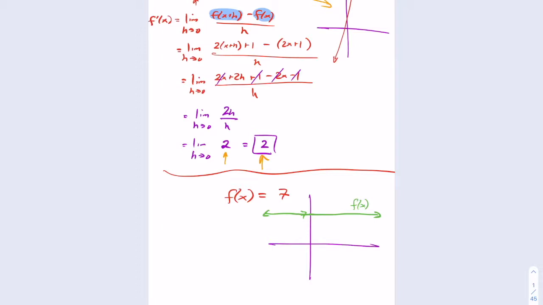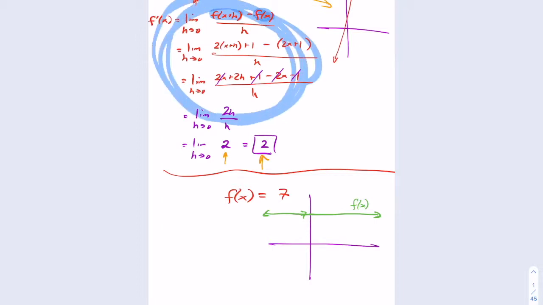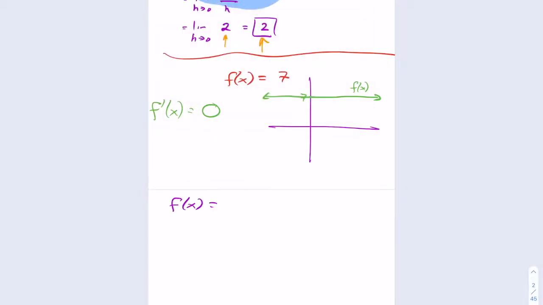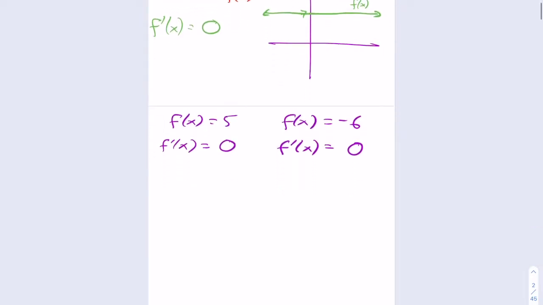Okay? So here's my question to you. Without doing all of this calculus right here, tell me what f prime of x is. Okay? Pause and play when you're ready. Okay, so without doing all of that, all the calculus, remember derivative means slope. The slope of that line right there, it's a horizontal line, so we know that the slope is going to be 0. Logically, right? So, here's a follow-up question for you guys. If the f of x was 5, what is the derivative? Okay. Hopefully you guys said 0. If f of x was negative 6, what's the derivative? Okay. 0 as well.